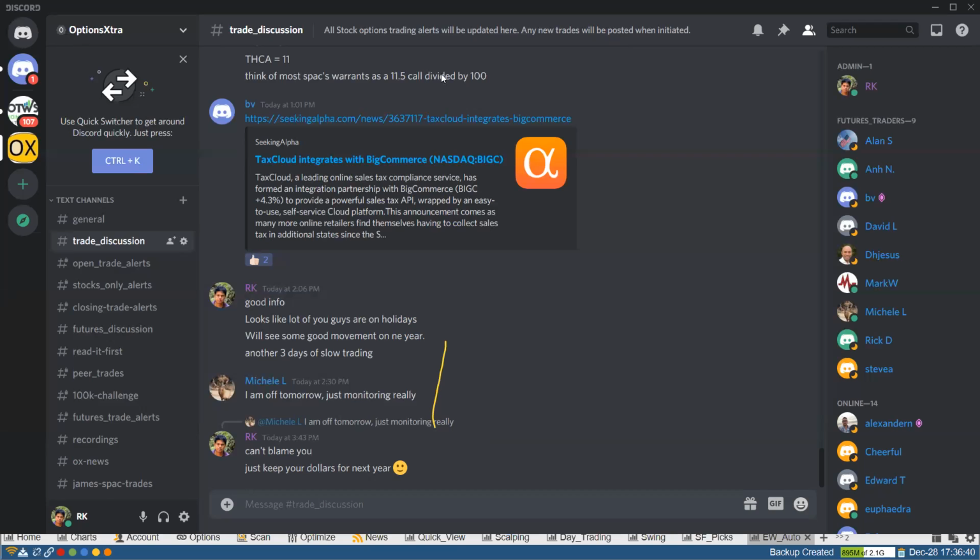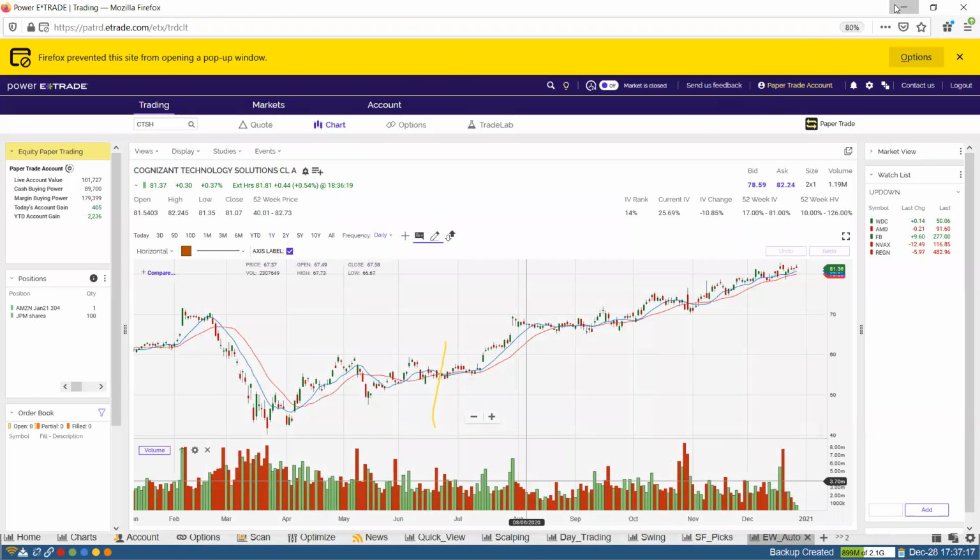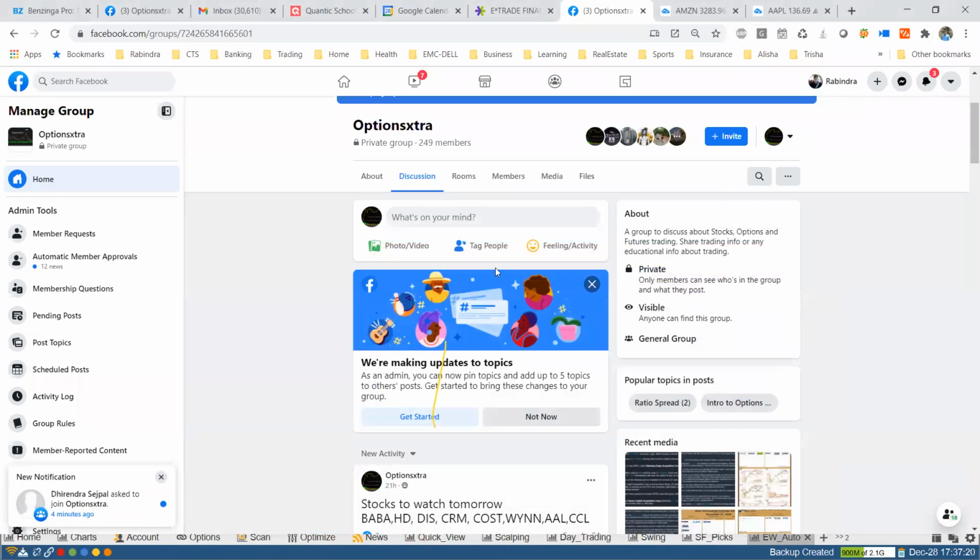If I conduct any more pre-sessions like these, maybe next time I'll hold it for 2 hours. I think 1 hour is not sufficient, but people will run away from a 2-hour meeting, right? I cannot cover a lot within 1 or 1.5 hours. Looks like we need another session, RK. You explained only CDS, but there are put credit spreads and a lot of things. If you want more sessions, it's actually a 12 to 16-hour session. So it's not only 1 hour. This is just to give an overview of how to do it.